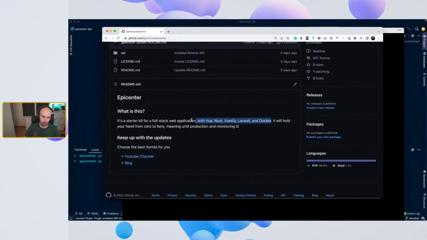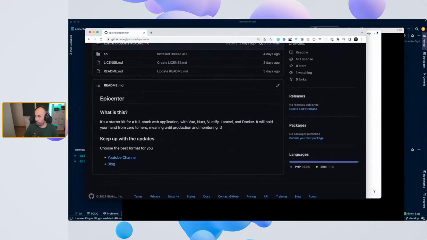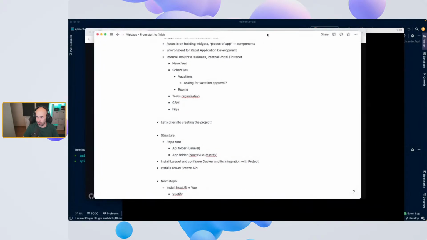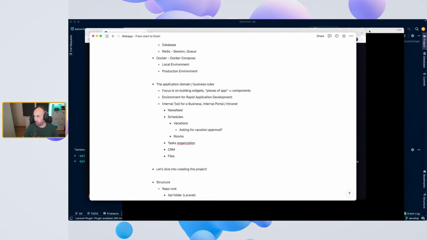All of these will bring together this application, and it will be a very small app with the building blocks to build greater applications. And sure enough, let's see if you guys like it. I really hope you do, with the ideas I have in mind.